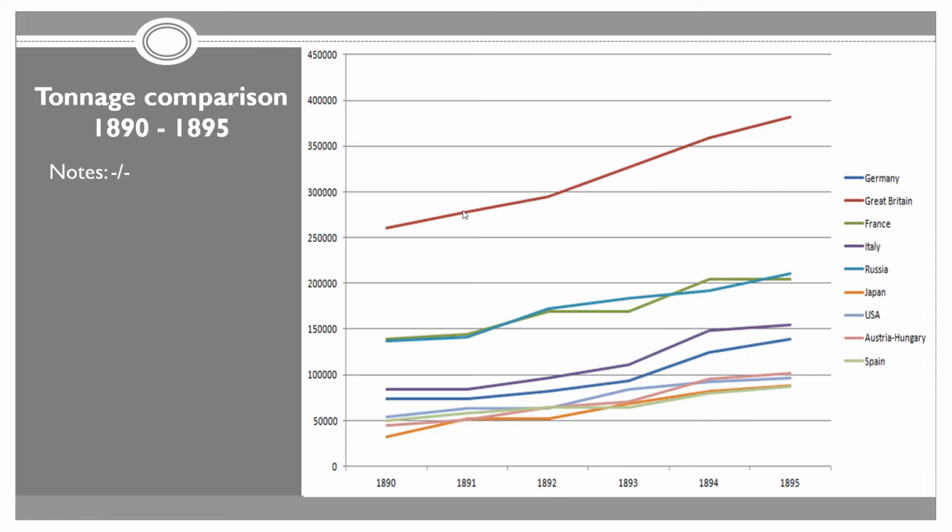Here is one of the new slides that I actually added because we have been playing for 6 trackable years now. And thus, I think it makes sense to start tracking also the tonnage comparison year on year. Now, it is worth saying that the quality of the picture is not entirely great. I had to stretch it and resize it so it fits into the sheet, and I had to do it as a picture because if I import it as a graph from Excel, it actually puts it into grayscale. And while that is not a problem in other places, for this much information, having it in grayscale would make it pretty much unreadable.